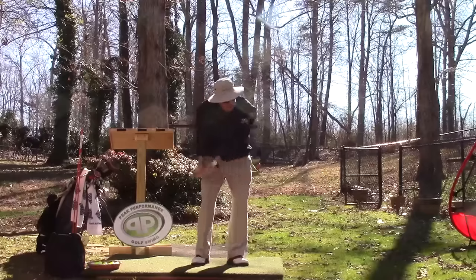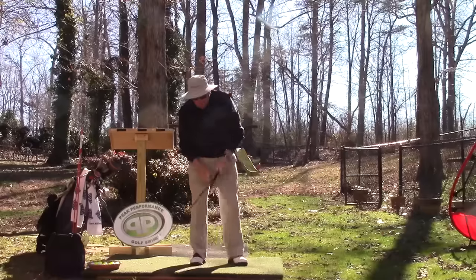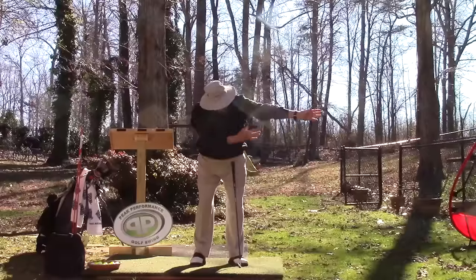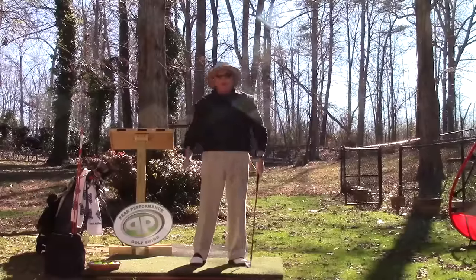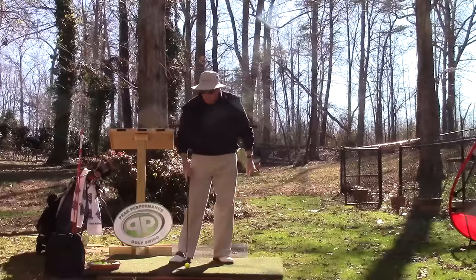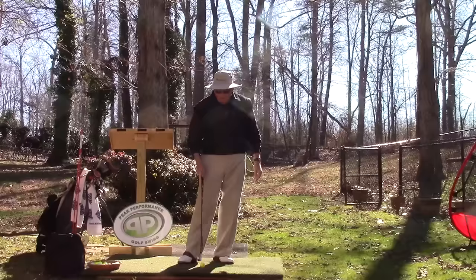If you can't stand up fast enough, you can't straighten your arms out into the forward finish and come up the tree and fall properly. If you keep your head down too long, your arms are going to stop wrapping around your body — because if this is down, this arm can go that far, this arm can only go there. So that's one of the causes of chicken winging. The big thing I see, mostly with junior golfers and young golfers, is this problem.